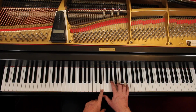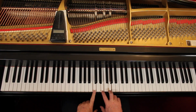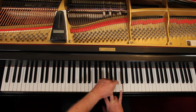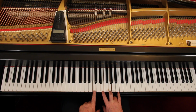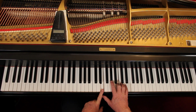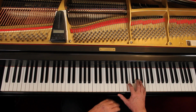Root position, by the way, is when the notes are every other note, and the bottom note identifies the chord. That's root position. Because if I turn it over here, it's not every other note anymore, and there's two notes here. And the bottom note does not identify the chord anymore. I've got to put it where it's every other note, and once I get that, then I can say, okay, the bottom note identifies the chord. Well, E is the same thing. Root position, then first inversion, then second inversion, and then root position. Okay, that's sort of what they're talking about.